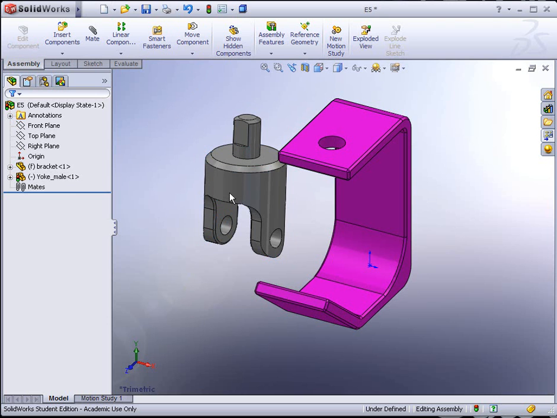Now what we want to do here is get this locked into this hole here. When you're applying mates inside SolidWorks, it's much like when you're sketching in SolidWorks and you have relationships. There are common elements in geometry: coincident, tangent, perpendicular, parallel, things like that. You can add those same things to the 3D models here that you're adding in the 2D sketches of your models on the part file end.